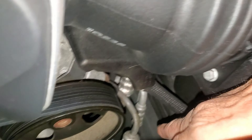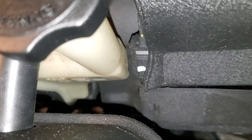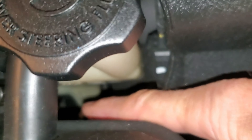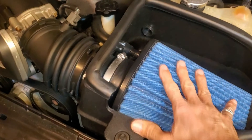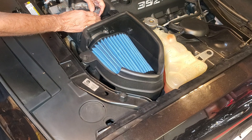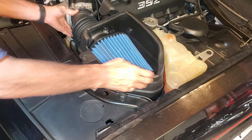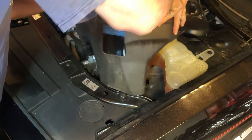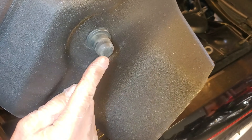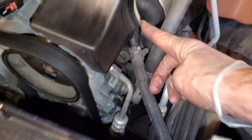You do need to remove your intake. This is the high pressure line, and if we peek around the other side, there's another line that goes into the base of the reservoir — that's the low pressure return line. To get to it, we're going to have to pull this intake. This is a factory cold air intake, but it doesn't make a difference. It's one 8mm bolt — you can pull your sensor off, loosen up the clamp to the throttle body, and you're done. That's how easy it is to get the intake off this car. There's a little plug here that plugs into the fender.